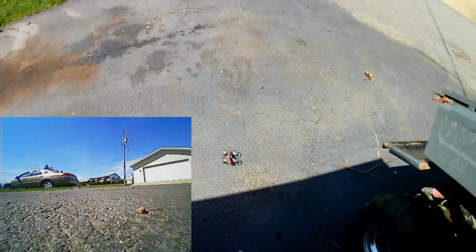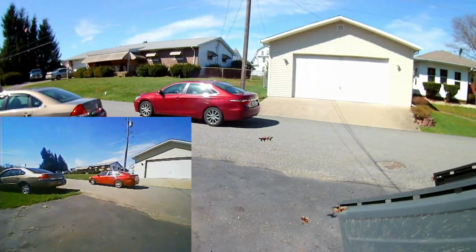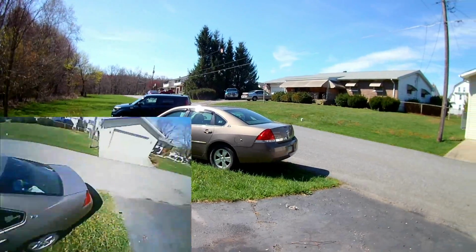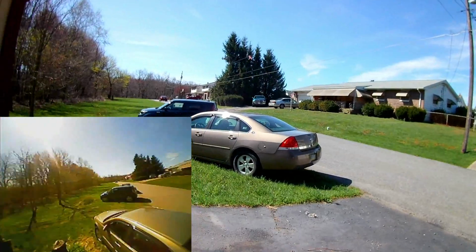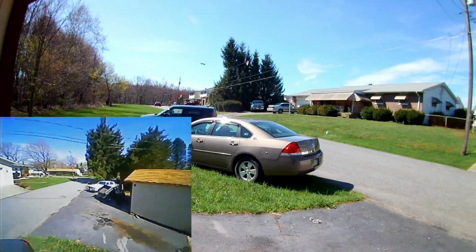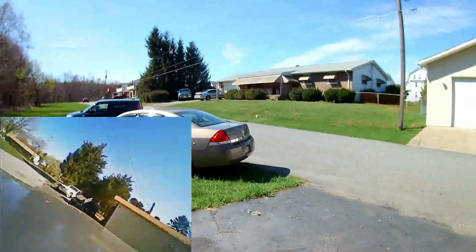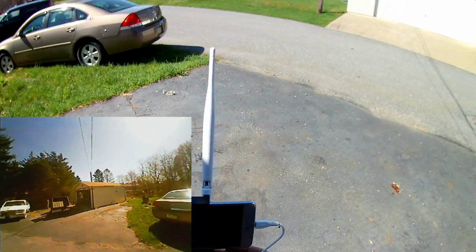We're going to go ahead and get this back up in the air. So after a mild crash, things are still good to go. Propellers aren't flying off in the air, despite the fact we had one come off and I think another one kind of pop upwards. I like the propellers on it. I don't think they're anything fancy. I think they're just clear propellers, and that's pretty eye-appealing for me. Whoop! Just kind of looking at the FPV screen here.